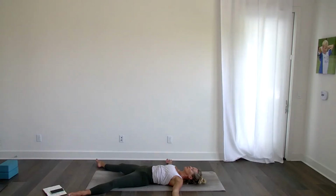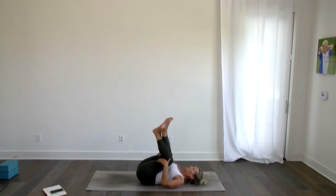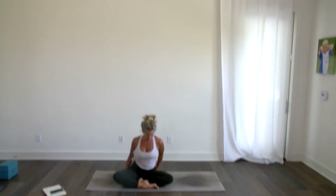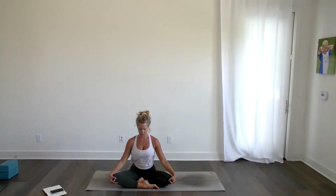When you're ready, start deepening your breath. Wiggle your fingers and toes. Stretch long, bring your knees to the chest and come up into a seat. Sit tall, close your eyes. Listen back into the breath again.